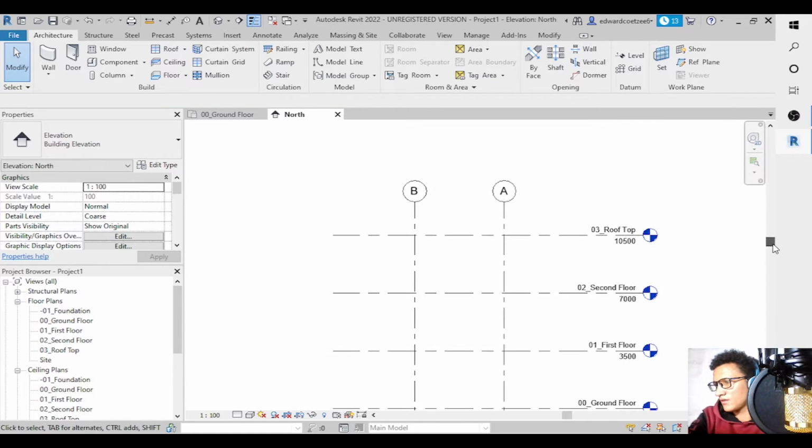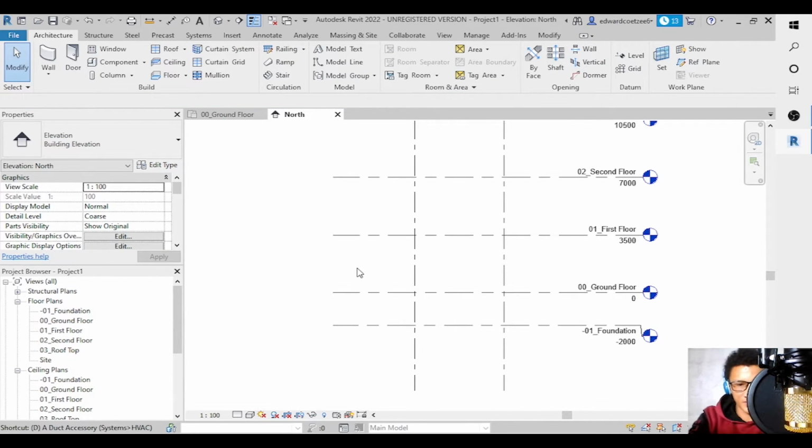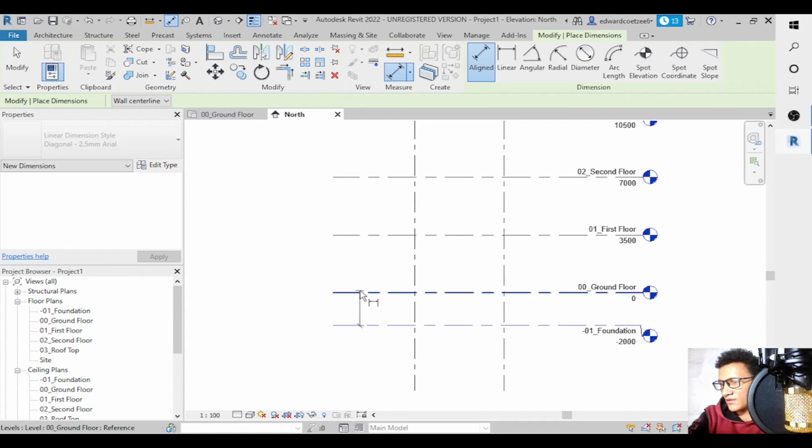And you most likely want to put in dimensions as well.